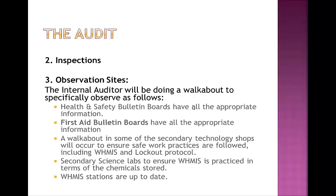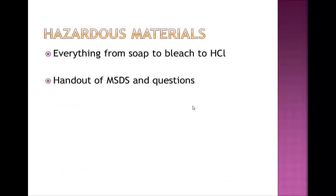In terms of inspections, the auditor will review the inspections that the school-based health and safety committee has carried out. The auditor will also conduct observations, doing a walk-around to observe specific areas. One area in particular is the health and safety bulletin board that is up in the staff room, and I do specifically ask that all staff visit and take a look at the board. Other areas for inspection will be discussed with the affected staff members, including first aid, science, and tech ed. At the staff meeting, a handout was provided on hazardous materials. This information is also posted on the health and safety bulletin board in the staff room and is available on the hub.